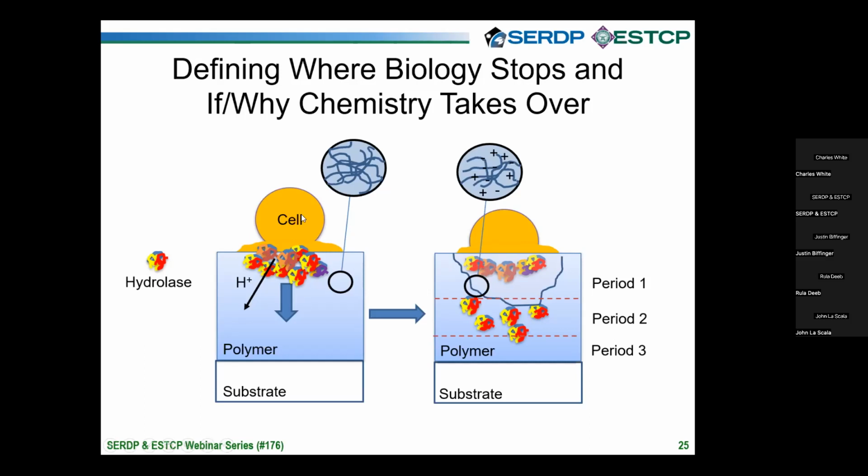And in this case here, we're just breaking out the fact that at the beginning of degradation, you have cellular attachment, you have potential secretion of these hydrolytic enzymes, and their activity and the cellular activity don't necessarily have to be coupled, and there's a time-dependent component to it. So where does biology stop and chemistry take over is a key question in order to address biofouling with more environmentally friendly additives.